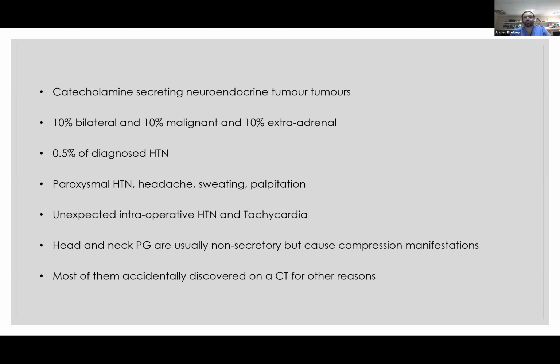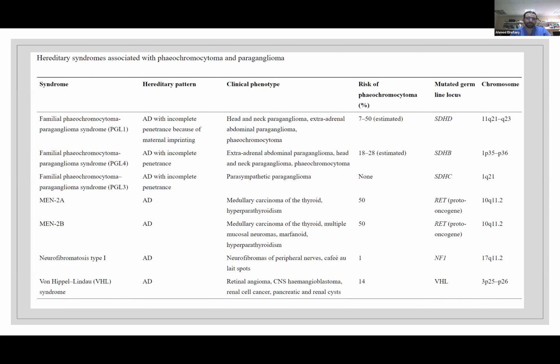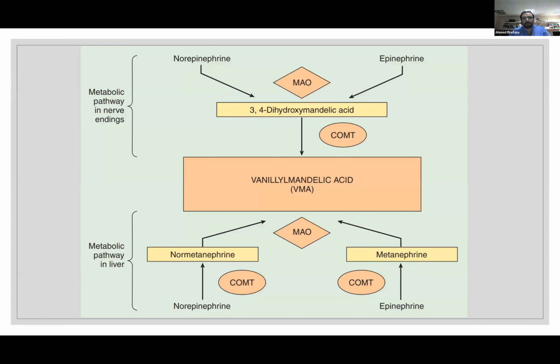And most of those tumors are actually accidentally discovered on a CT. That's why we call them incidentaloma, because we incidentally discover them on a CT. The patient doesn't complain, or they have the symptoms, but they don't think that they need to go to the doctors to find why they have palpitation or sweating. And again, when we have those pheochromocytoma patients, we need to think of other tumors around the body because it's usually part of another syndrome. The most famous are the MEN, which is the multiple endocrine neoplasia, and NF1, neurofibromatosis 1.